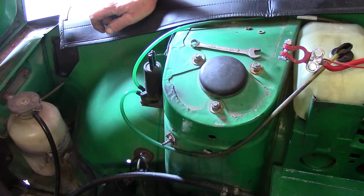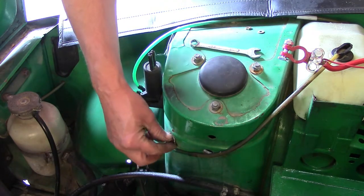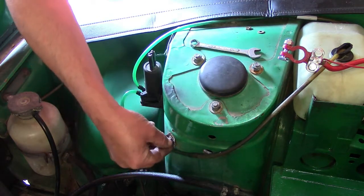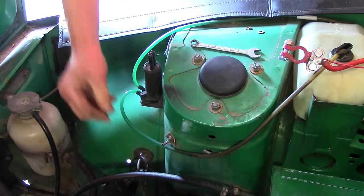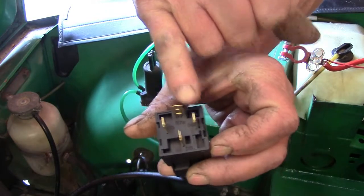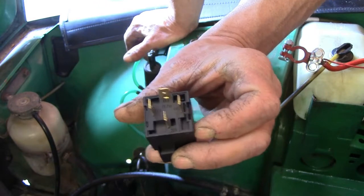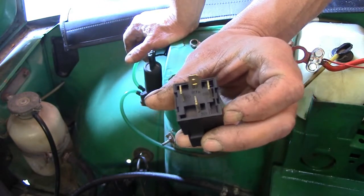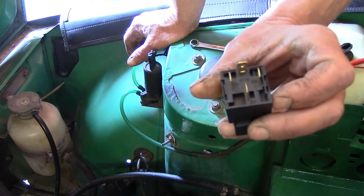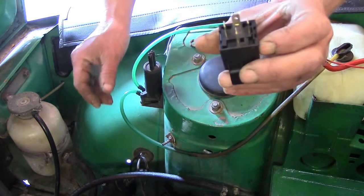Okay, the first thing we're going to install is the relay itself. Triumph was nice enough to leave us this bolt here that apparently has no effective use. So we're going to install right over top of that once we make sure we got everything off it that could be a pain in the butt. Now on the bottom of the relay, if you look closely, you'll see there are 4 prongs, and each prong has a number on it. Those numbers correlate to what it's going to do for you when you get it in. So for the initial install, we're going to put it in place upside down so that we can wire this properly before we start connecting it.